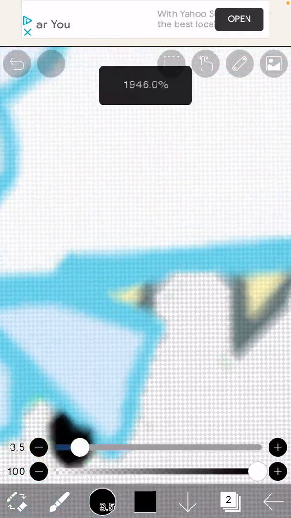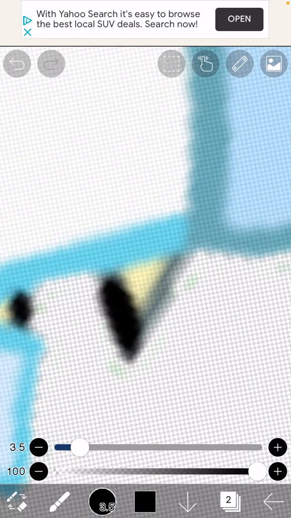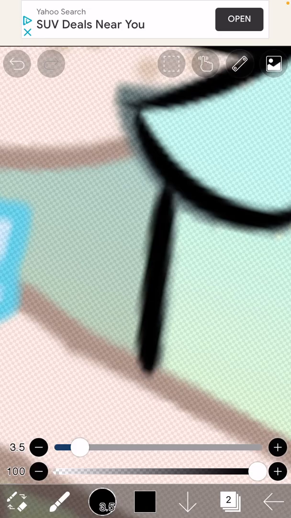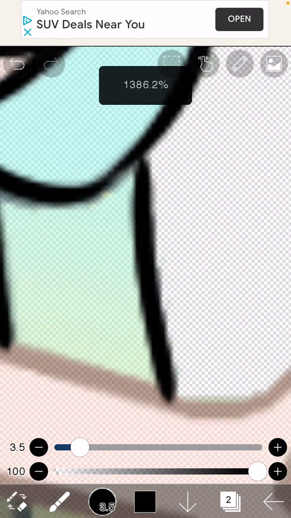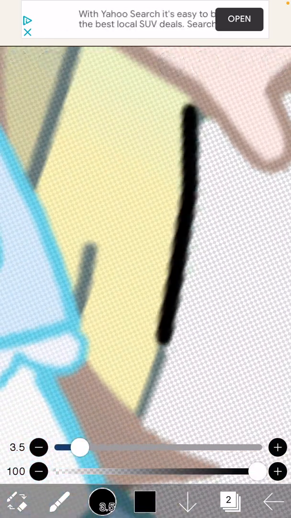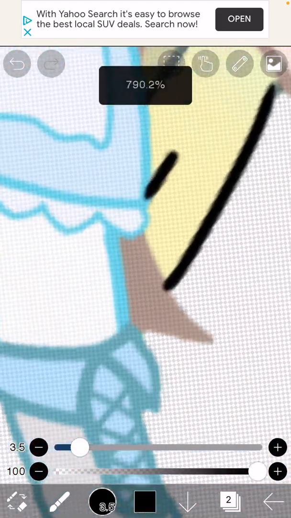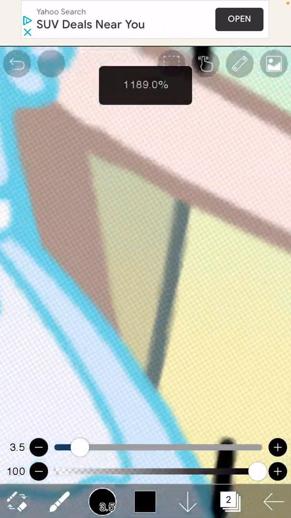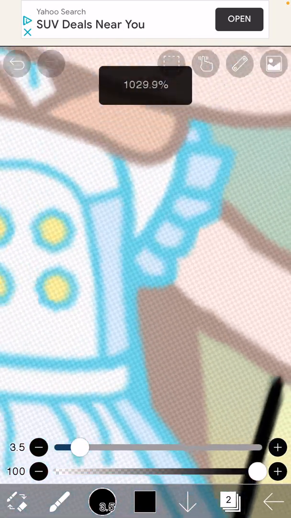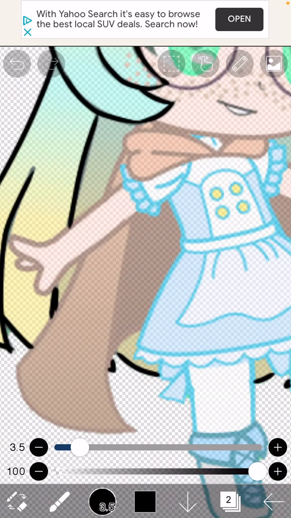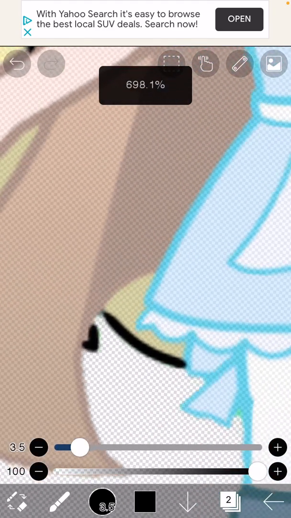Still just tracing hair, tracing hair. Doesn't even look like the cape has an outline. Oopsies. Anyway.